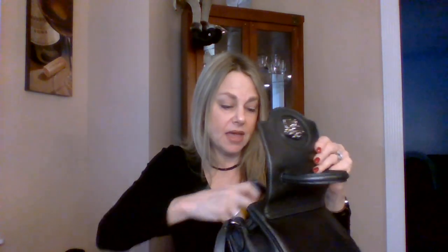My Amazon bougie $6 lipstick case. I love this thing, it's so cute. I keep my little lip liner in there, because it's so tiny. It's not a lip liner, it's actually, I'll do a separate video on the makeup I use. This is, I believe, Maybelline's eyeliner, might even be the brow. I use it as a lip liner. I've been using this as a lip liner for, I don't know, 20 years. It works. Anyway, I digress, sorry.